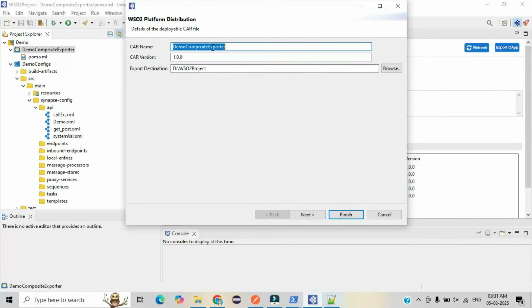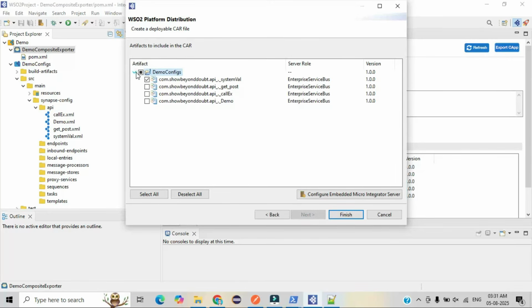So here I am giving one name, system val executor. Okay, click next. Here you will verify again whether it is the correct file you want to build the car file from or not.